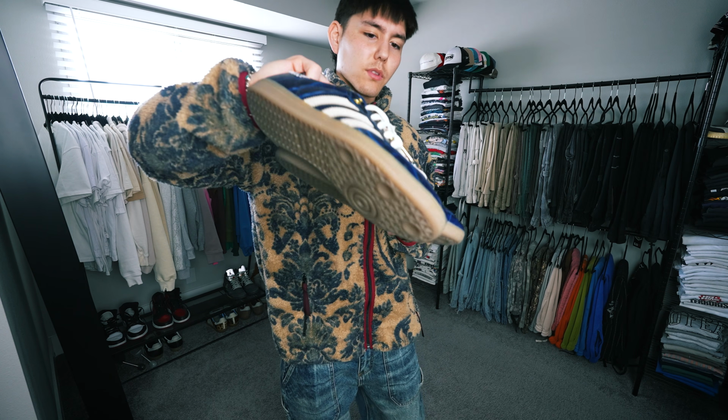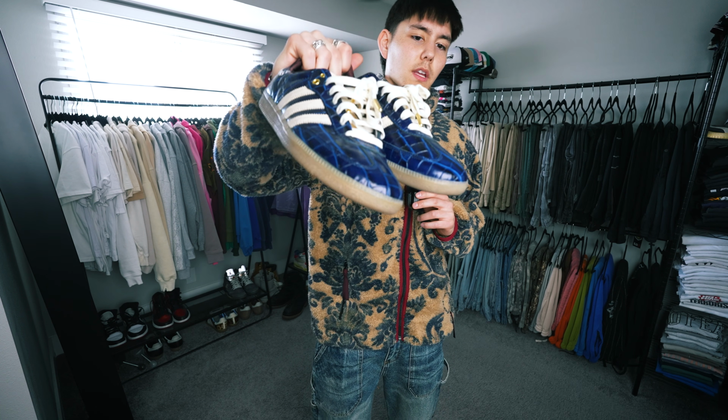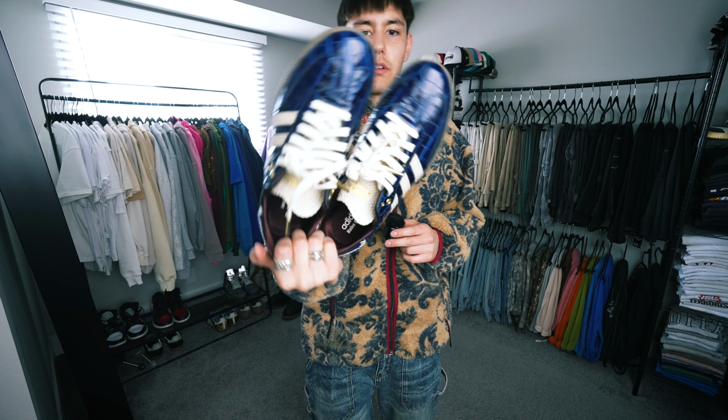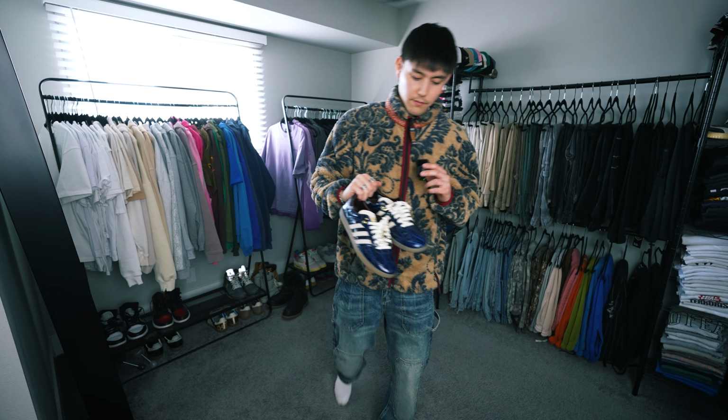But we're gonna finish this outfit out with a pair of kicks that are, where are they at? I believe I broke these out last week as well, if not the week before, but this is the Wales Bonner Samba from their most recent collection. Thought they flowed with this outfit really well, pulled the navies back out and really accentuated some of the colors in the jacket, complemented them really well. The Wales Bonner Samba, I love this pair.